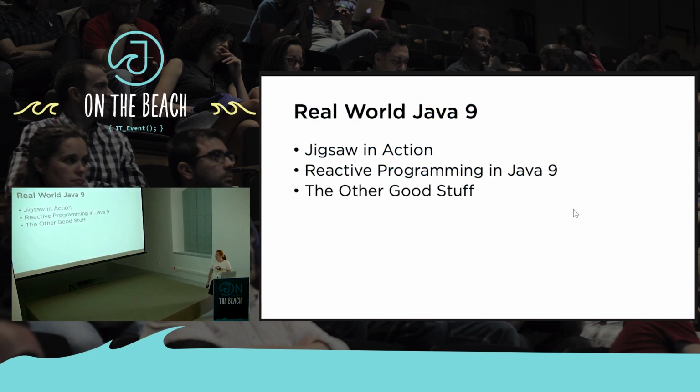What we're going to look at is real-world Java 9. We're going to take a quick look at Jigsaw, because this is the big topic for Java 9, then we're going to take a look at reactive programming in Java 9, and then we're going to look at everything else, depending on how much time we have.